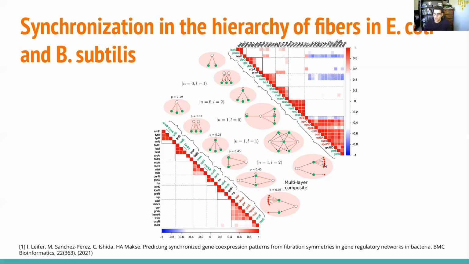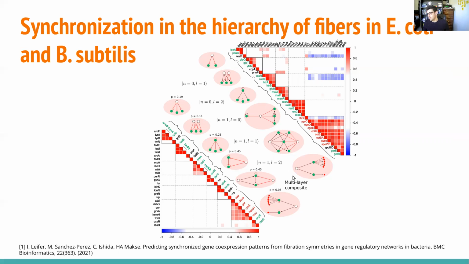It's one of these. So just a side note: they're all synchronized. One of the explanations why they can all be synchronized is that there may be a self-loop, a positive self-loop here. If there was a self-loop here, then all of these nodes would be of the same color. They would all belong to the same fiber.